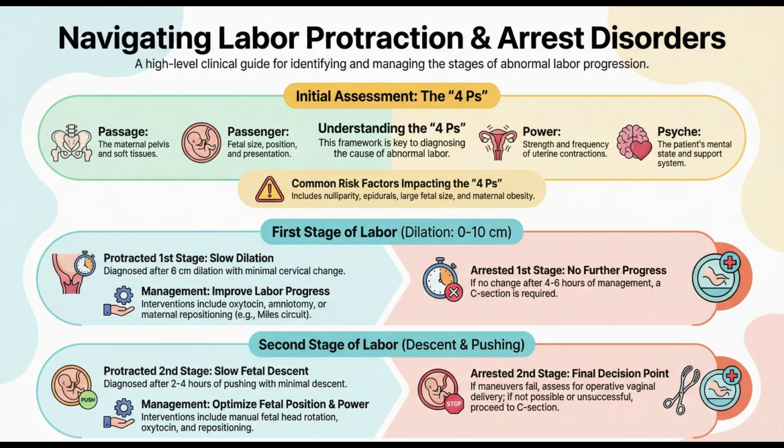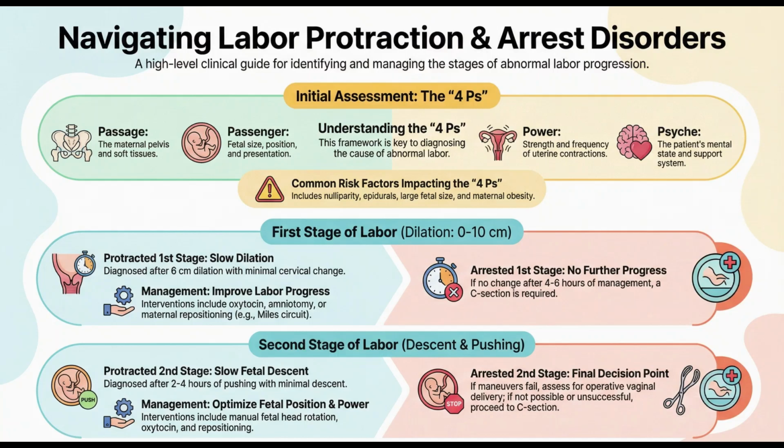Montevideo units, or MVUs. Exactly. MVUs are the definitive objective measure of the work the uterus is doing. To calculate it, you just look at a 10-minute window, you measure the peak pressure of each contraction above the resting tone, and you add them all up. So if you had 3 contractions and their peak pressures were, say, 50, 60, and 70, you just add them up to get 180 MVUs. Precisely. You're measuring the total force delivered in that window.